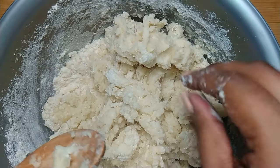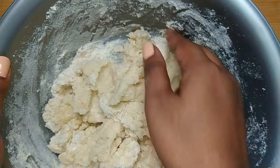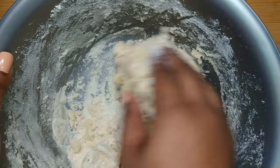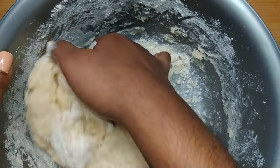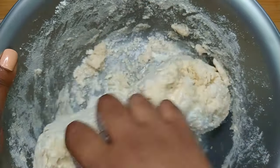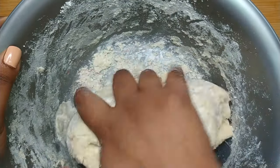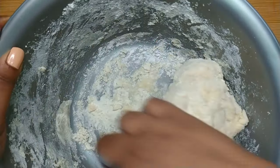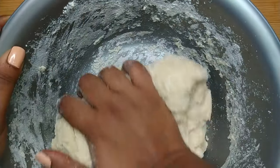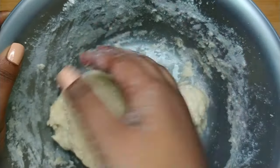Remove any excess dough on the spoon. Next, you want to use your hands and bring the dough together. The dough will be hot, so be careful when handling it. Knead the dough for about 6 to 8 minutes. I prefer to knead it in the same bowl so there's less cleanup, and this also keeps the dough warm. You can take a break here and there so your hands can cool down.